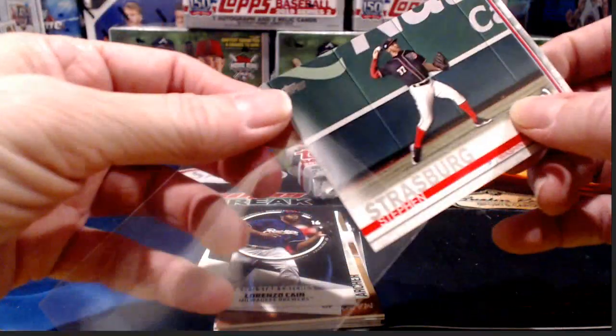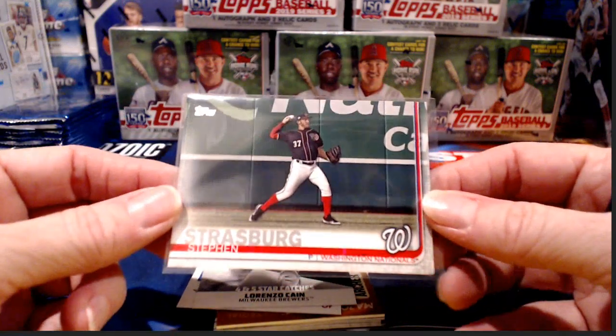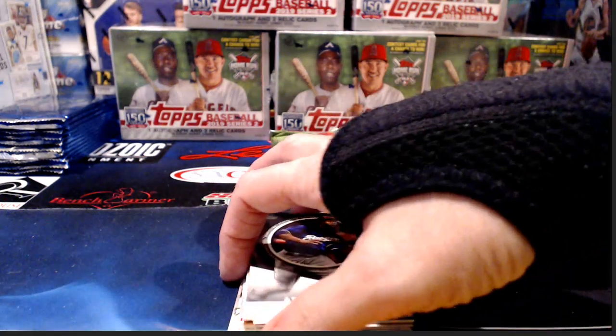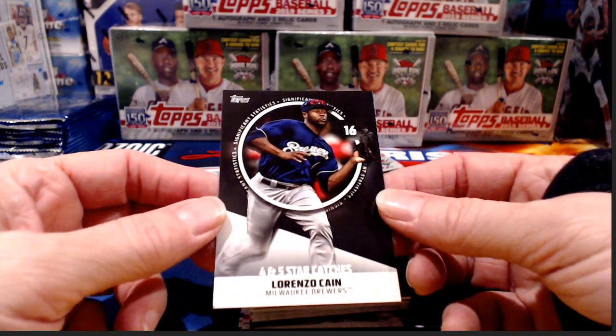One of the pitchers for the Nats, I don't remember who it was, though. I just saw a little clip of it taking batting practice and was doing like a practice bunt. Might have been Scherzer, and somehow managed to knock the ball back into his own face and broke his nose.